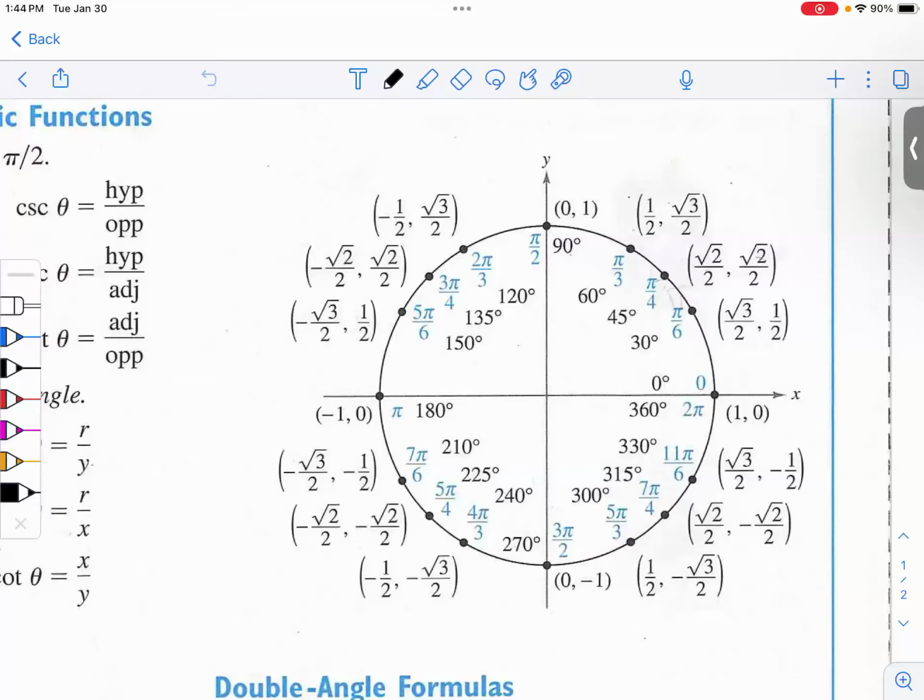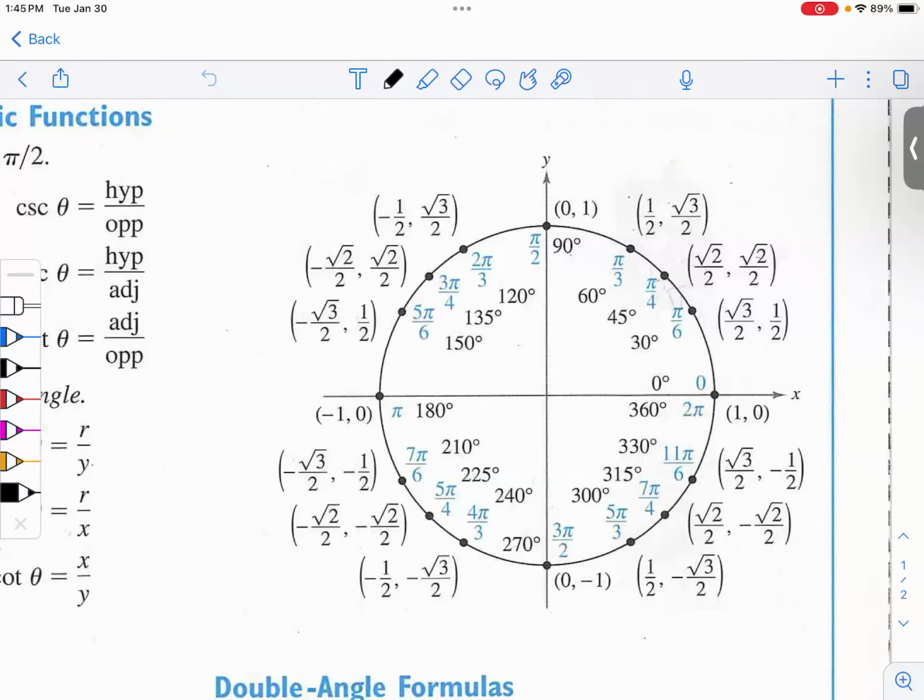Now, here's the big thing. These ones are all just repeated. Just notice the only difference is negatives and positives, dependent upon sine and cosine being positive or negative. All you actually need is the first quadrant of our main 3 angles. Everything else is a reference angle. Now, we want to get familiar with these angles all the way around. Everyone can say 210, but you want to make sure you can also say 7 pi over 6, just how far off it is. I know that's just pi over 6 off of 180, and that's how you read this unit circle.